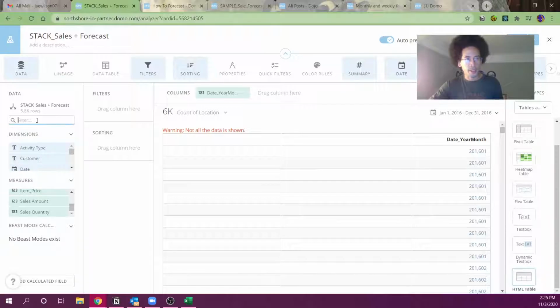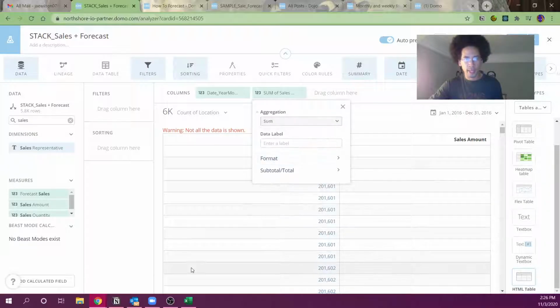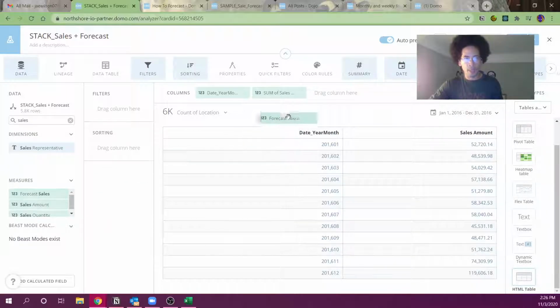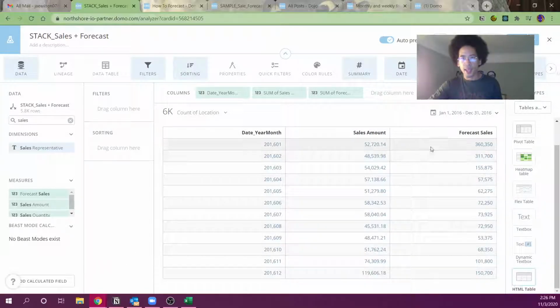Okay, so I can now take the sale amount, and I can take the sum of that. And I can take forecast, and I can take the sum of that. And this will give me the right number. Now, you're saying, Jay, no, that's not the right number, because in your forecast, you are including both your regional total as well as your state, your location, whatever it's called.